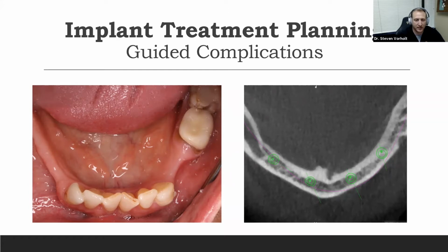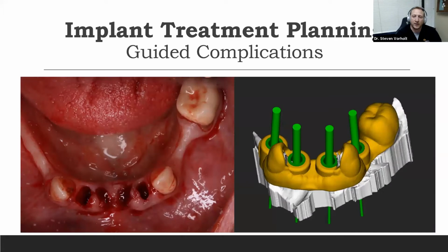And you can see in the CBCT slice here, very thin ridge, not even much cancellous bone. So, the guide had to be perfect so that we could get this done. And so the plan here was to make a guide that would rest on the canines and number 19. So digitally extracted number 23 through 26 and made a guide that would rest on a tripod. And you can see the guide design there on the right.